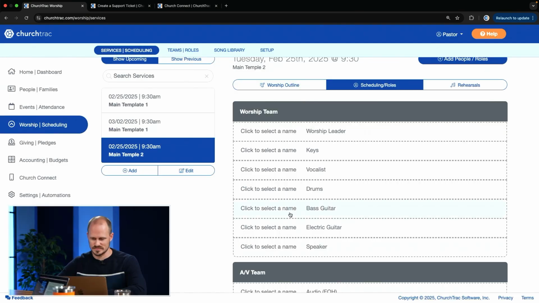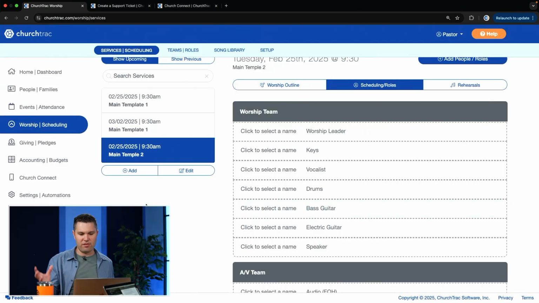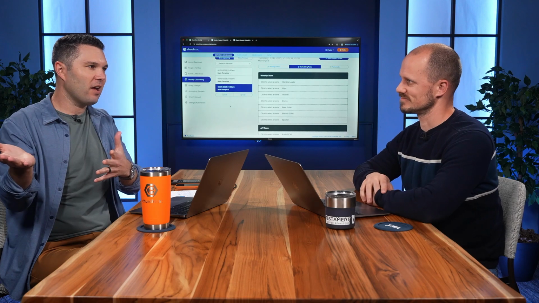Easy. So yeah. So that is like the 3, I think, big use cases, Matt, is either using mostly the same people every week, using a rotation of people, whether it's a rotation every other week or rotation once a month, having those 3 different templates for that is going to be what you want to do. And then in the case of like my church where it's wildly different every week, and we use basically the same exact roles every week. Not the same people. So we give you a lot of options for that.